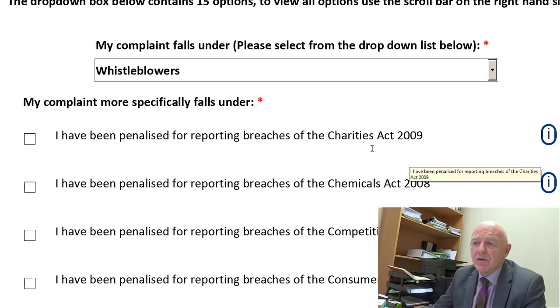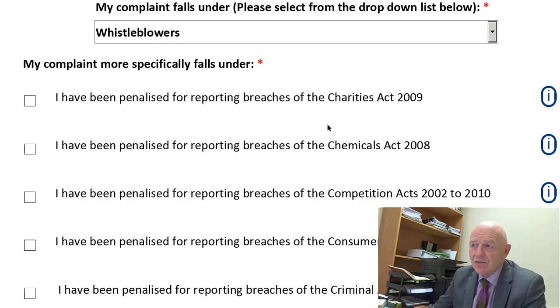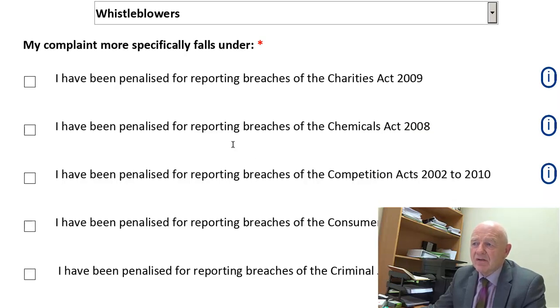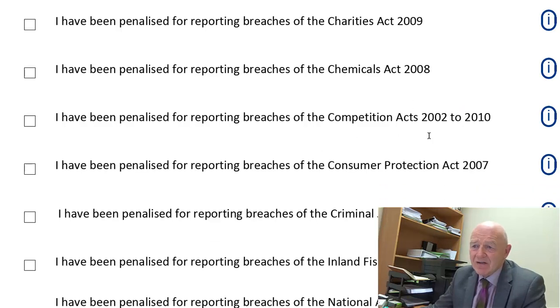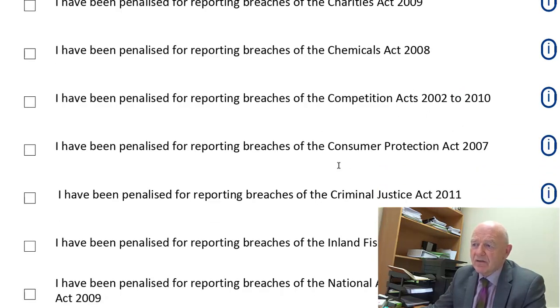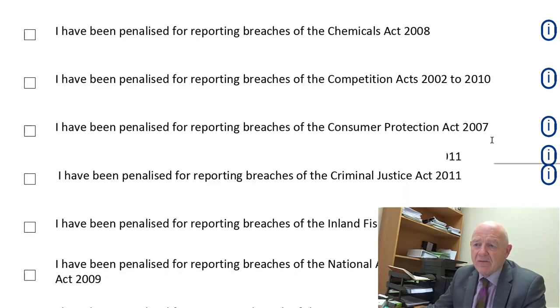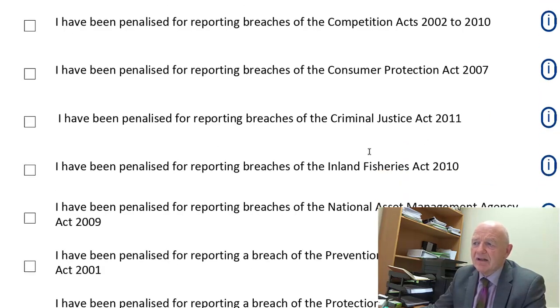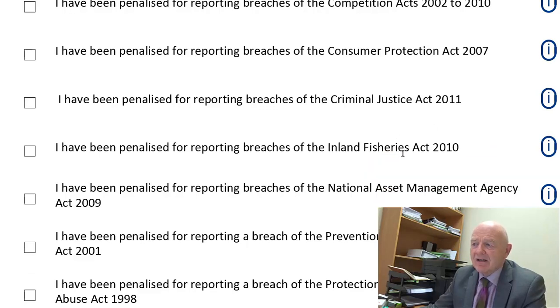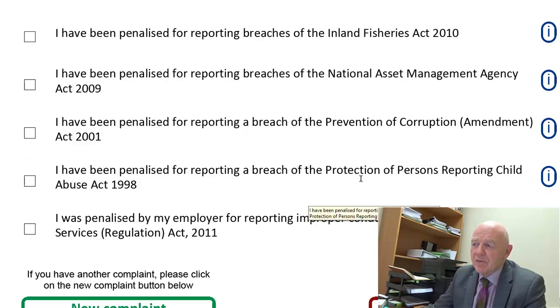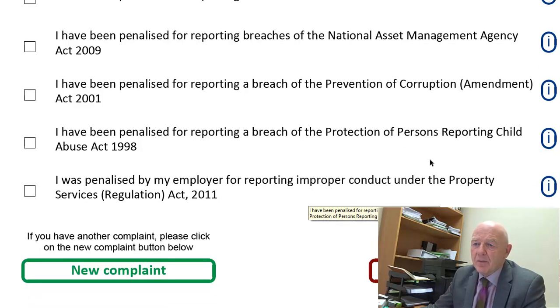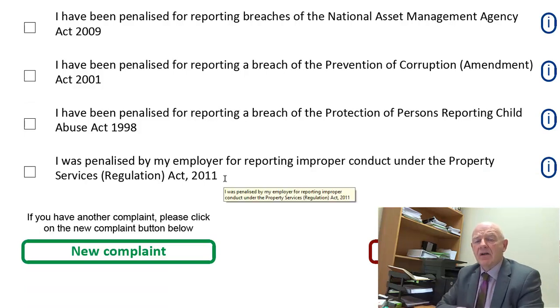I've been penalised for reporting breaches of the Charities Act. That's no good. I've been penalised for reporting breaches of the Chemicals Act. That's no good. I've been penalised for reporting breaches of the Competition Act. That's no good. I was penalised for reporting breaches of the Consumer Protection Act. That's no good. I've been penalised for reporting breaches of the Criminal Justice Act, the Inland Fisheries Act, the NAMA Act, the Prevention of Corruption Amendment Act, the Protection of Persons Reporting Child Abuse Act, the Property Services Regulation Act.